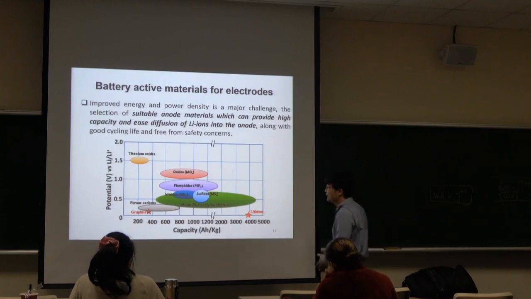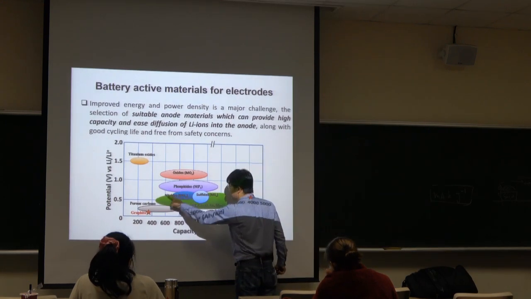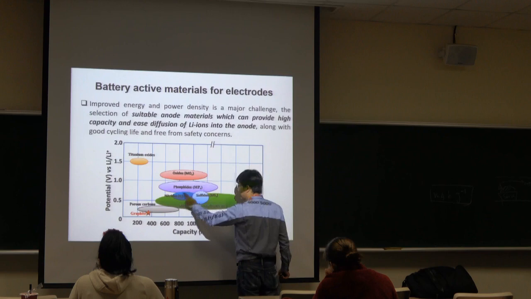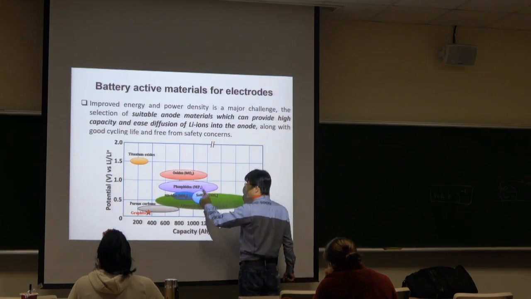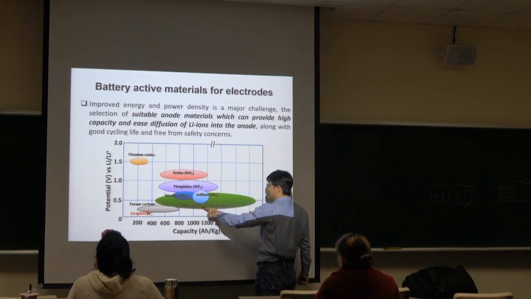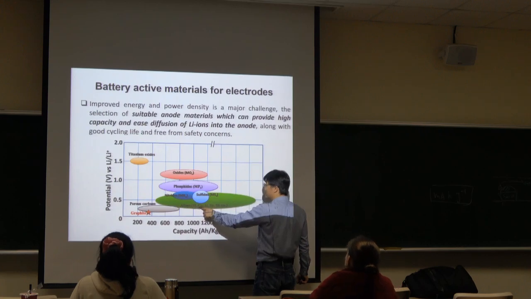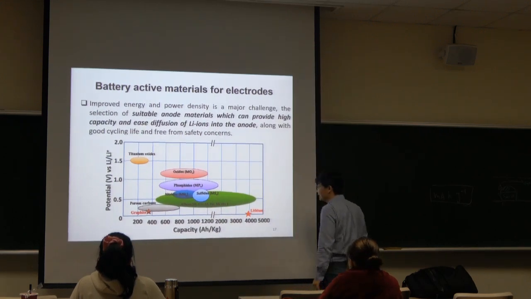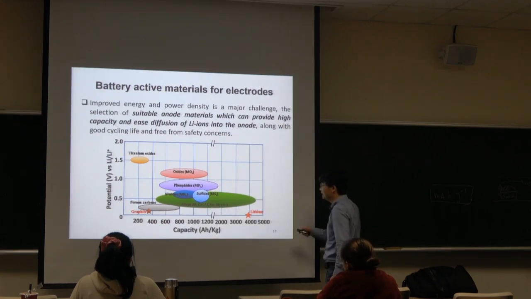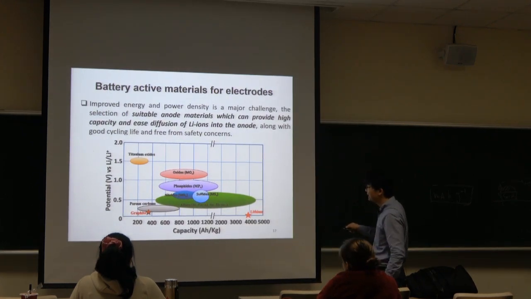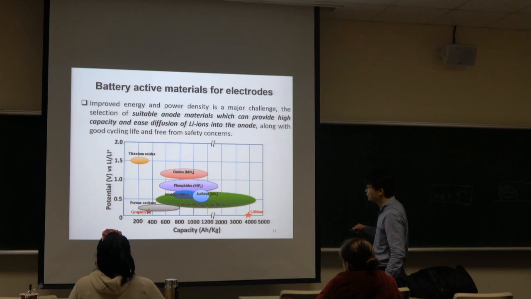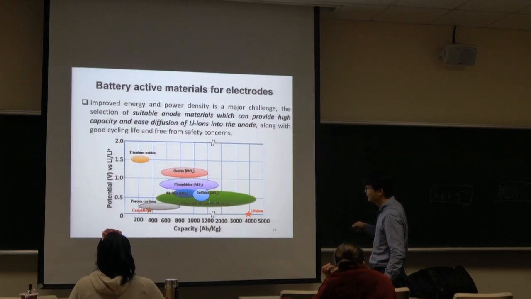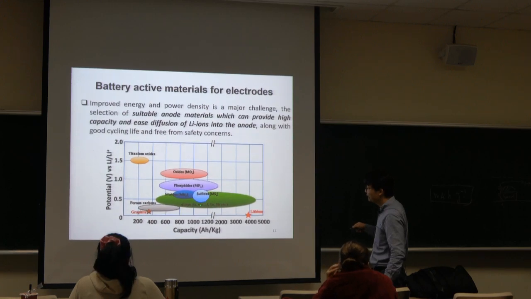That's why you can see here the green side, the alloy materials around this spot. You have a lot of choices: silicon, germanium, aluminum, tin, and antimony. Mostly abundant and commercial materials can be found here, like germanium, silicon, and also tin. Germanium is more expensive.